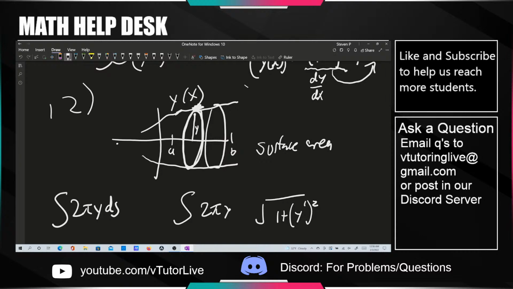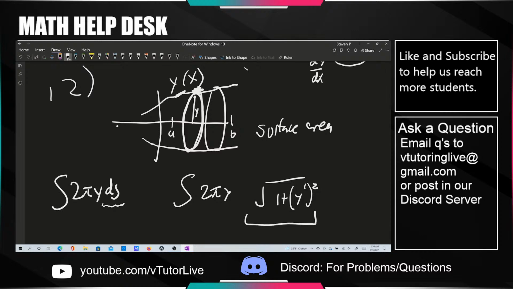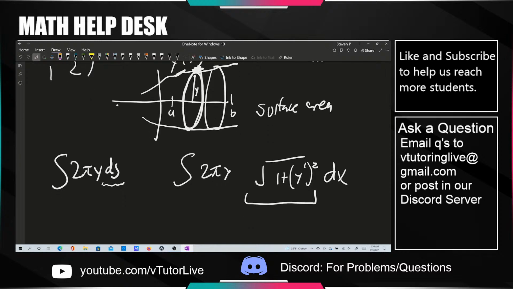It's similar to your arc length parameterization. But the issue is this ds is not exactly the same thing as dx, because if it's tilted at a bit of an angle, then ds is longer than the corresponding dx, right? So that's why you've got to put in this correction factor, a square root of 1 plus y prime squared. And the justification for it is from the arc length explanation. So after that, just plug in the expressions for y and y prime and integrate, and you should be good to go.